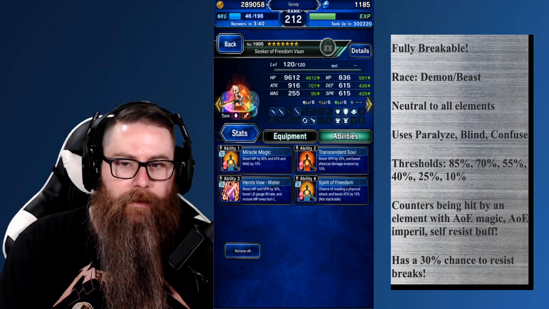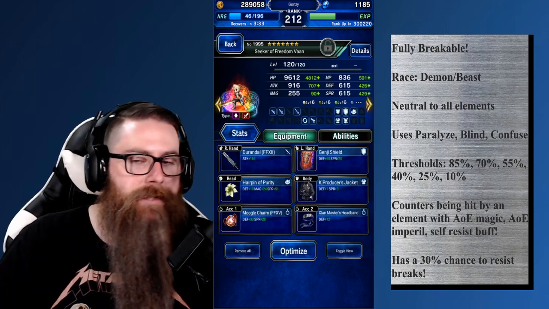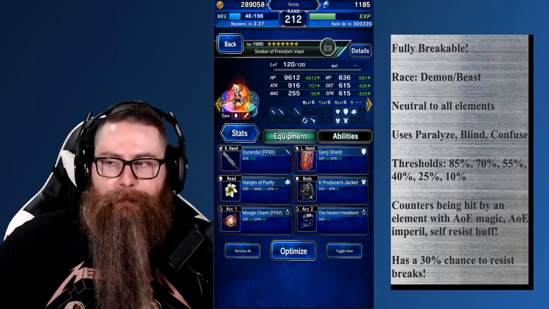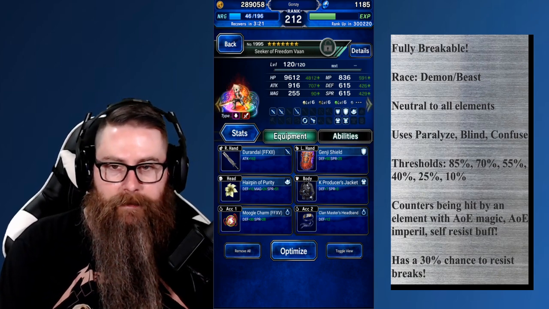Vaughn's going to be our breaker and our passive provoke tank yet again. He's got Genji shield on for death immunity. Vaughn, I didn't do a good job using him in my first video. I used the wrong break with him. I used a 75% break when I could have been using an 80% break. Really, I didn't read the abilities, and I saw the break. It was up top, so I used it. We're going to be using his better breaks this time.